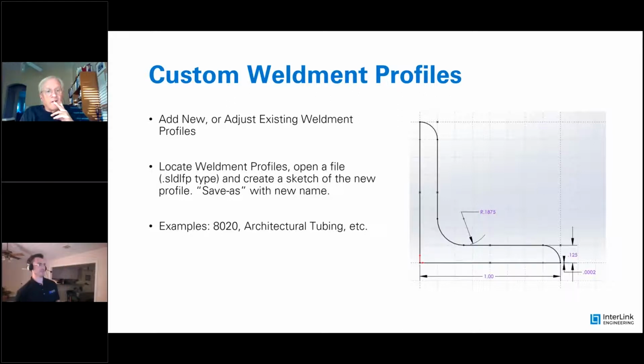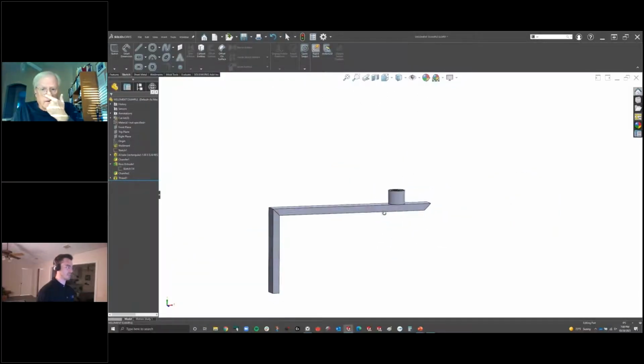The main difference I find with Weldments is that instead of a given part with many configurations, each Weldment is its own part that you can open up. So the workflow for creating a new one is just open something similar and then modify the sketch for your new profile, and then save as into that file location, and then that's going to just pop up in your Weldment tool. So we have used this for 80/20 and architectural tubing and all kinds of stuff that's not available even from SolidWorks library.